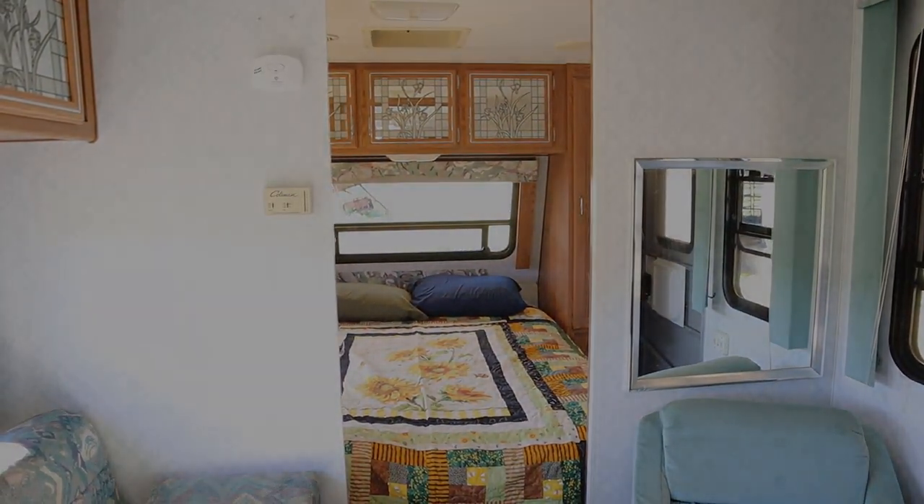The flooring changes a little bit throughout — we start with linoleum in the bathroom, the little bunk bedroom area has carpet, then we're back to linoleum for the kitchen and dining room area, and then carpet again for the living room and the front bedroom. We do hope to get a steam cleaner so we can clean the carpets and probably the upholstery like in the dinette and on the couch. It's not that dirty looking, but it is about 25 years worth of dirt and dust — and as we use the camper with two messy boys, it'll be nice to have it so we can clean and maintain the upholstery.